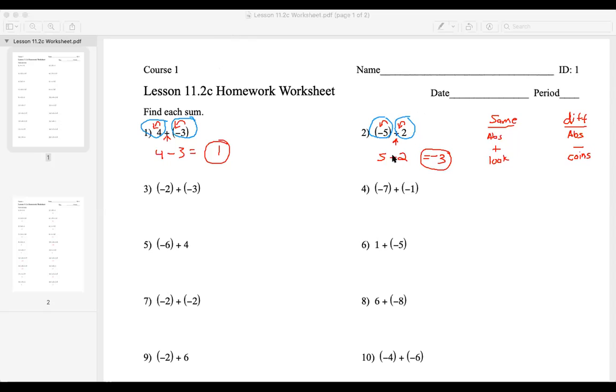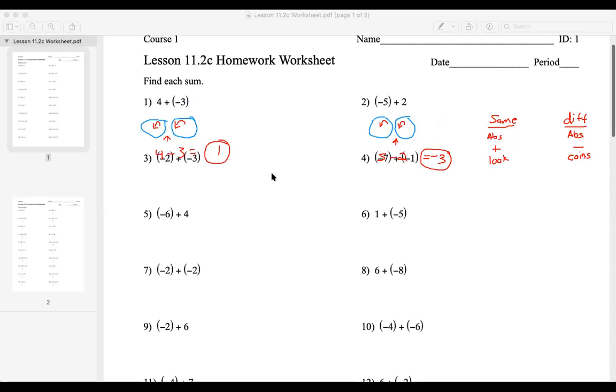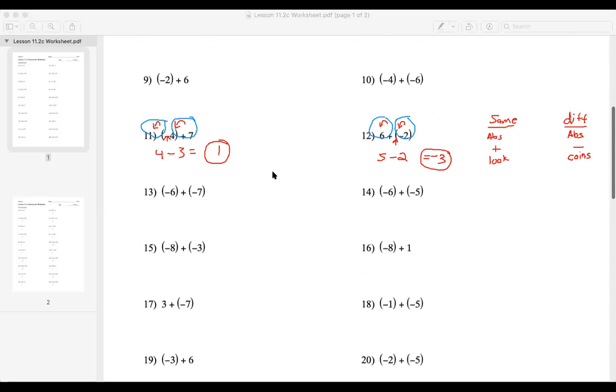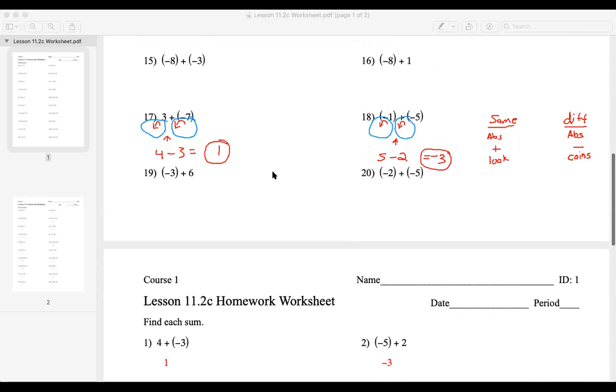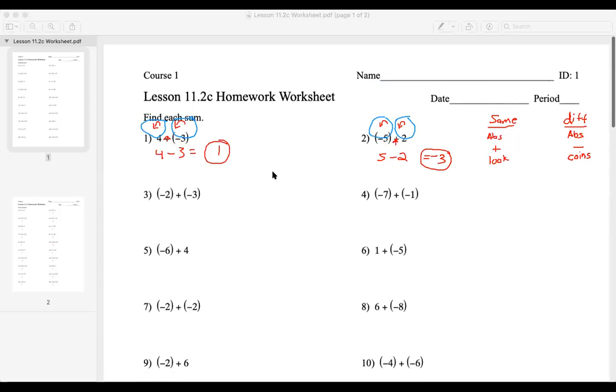All right. Since it's a worksheet, I want you to check, don't do more than 2 before you check your answers. A lot of times when you do 1 and you check your answer, then you see the very next answer and it kind of throws you off. You already know what the right answer is. So I would encourage you to do 2 and then check your answers. We got 1 and negative 3, we are good to go.